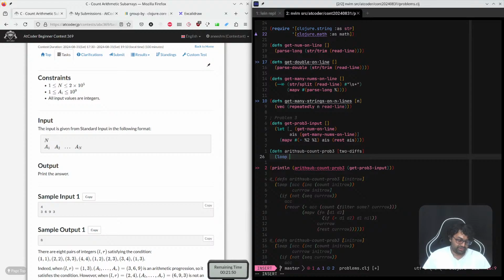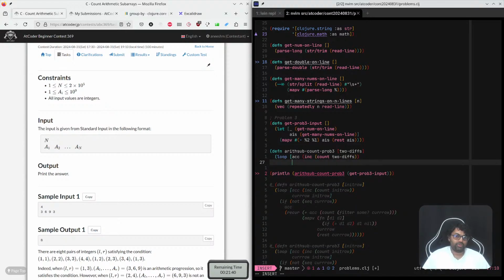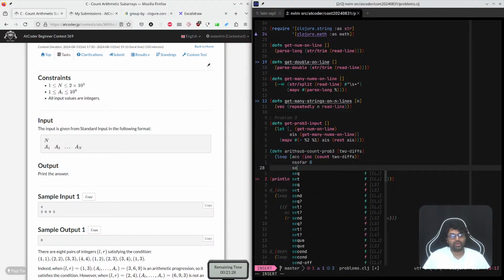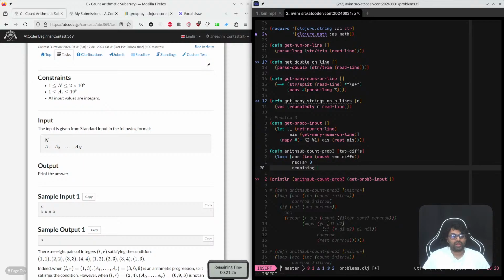This could be a reduce, but maybe let's just leave it. The accumulator: n so far is just a 0, and remaining is the whole of the two diffs.